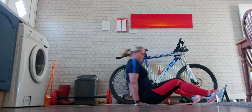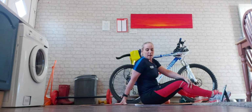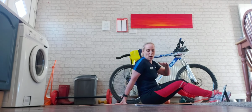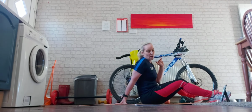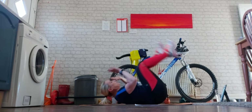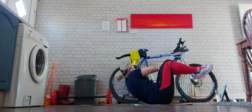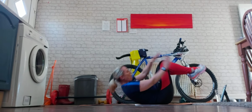And relax. 20 seconds rest. This one, we're going to go into the tabletop, upside down tabletop. And we're going to do opposite knee taps, but we're going to try and bring ourselves to the other side. So tabletop, keep the legs bent in that 90 degree. And we're just going to crunch either side, up, twist.